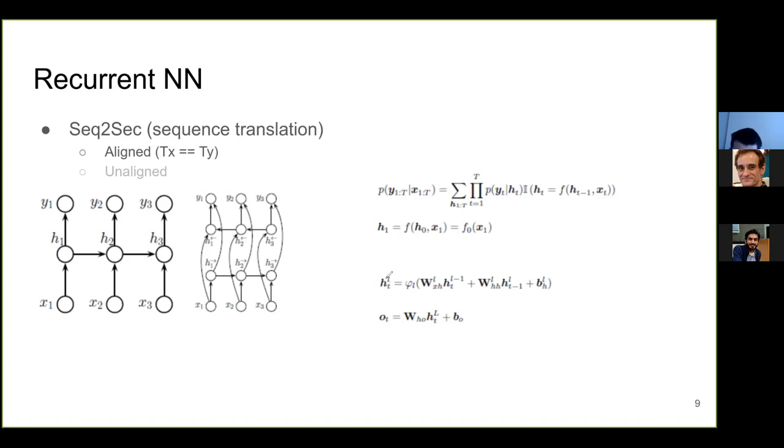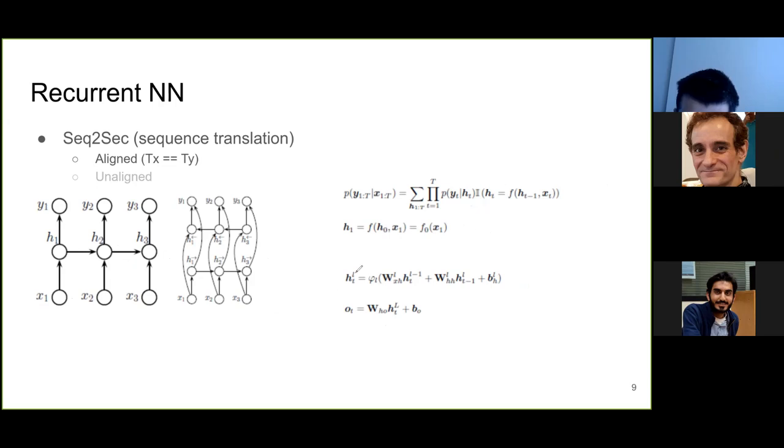And in general, we depend on the previous hidden state, and this is the layer one. We could have multiple layers of hidden layers. And this L means that a hidden state in one layer could depend on the previous layer and also the hidden state in the previous time step. So that's what it means. And this is the final output, depending on the final hidden state layer, and then mapping it to the output.